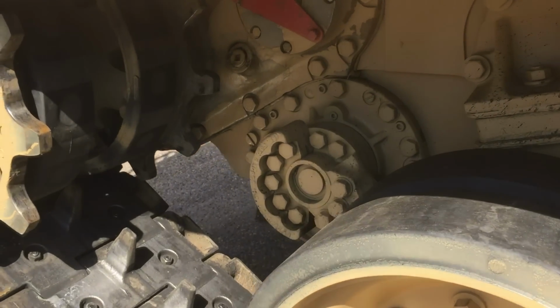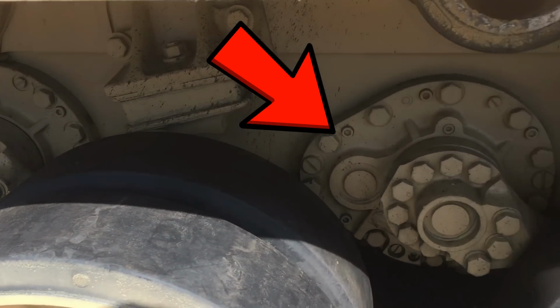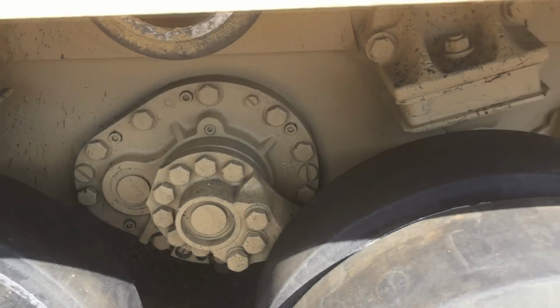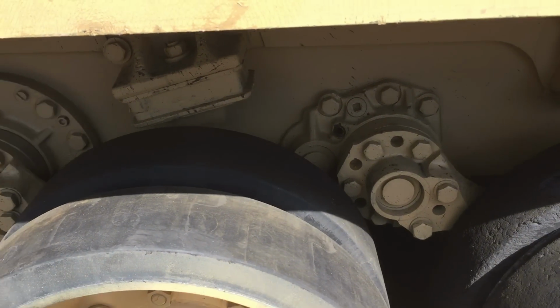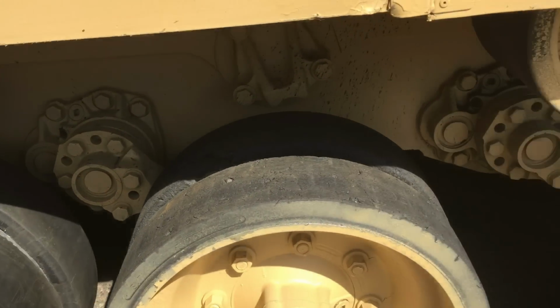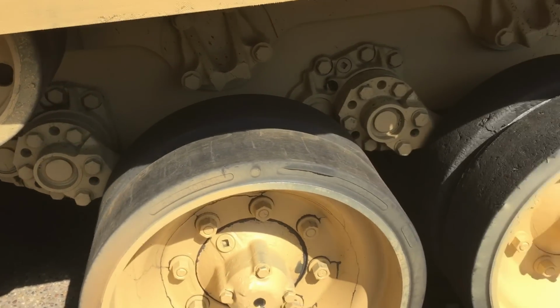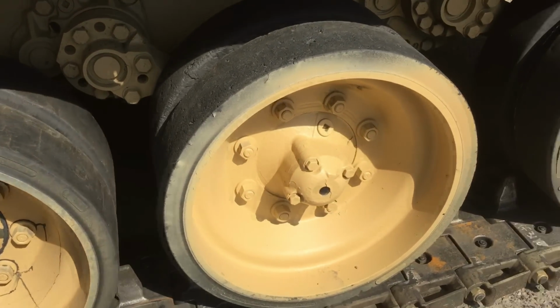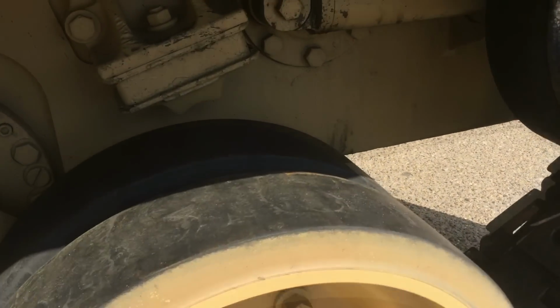Moving on then, you can see that we have two hydraulic suspension damper units along with another four torsional bar systems. So basically the front two stations are hydraulically controlled, really nice spongy soft suspension, which is nice to have, and the rest are all just standard torsional bar. There are six wheel stations on this vehicle along with a top roller and rear idler wheel, which you're going to see any minute here. Very reliable running gear, to be honest, never had much of an issue.